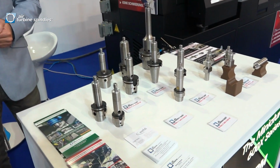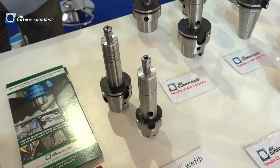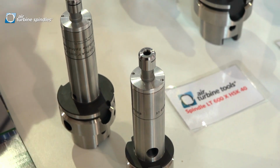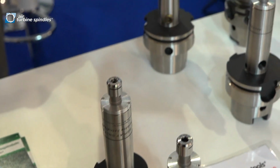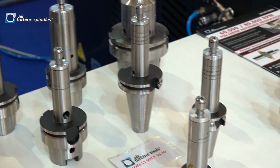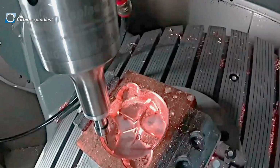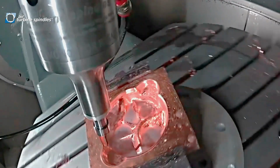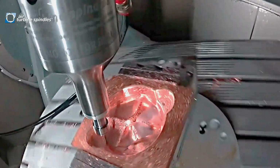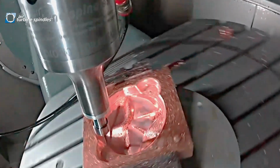That is absolutely correct. And obviously we work with the who's who in the industry, the people who are machining with Grob, with Hermle, with Hidelius, with Mazak, with Okuma. All these people, DMG for instance as well, Haas even, they're all using our spindle because of that. They're complementing the spindle that they have in the machine. Just like you said, they don't want to run it at maximum RPM.